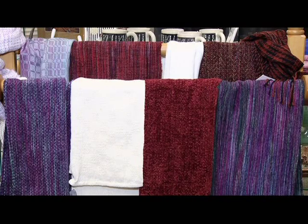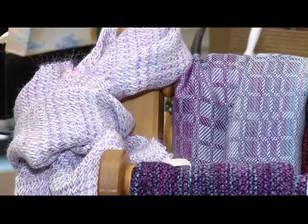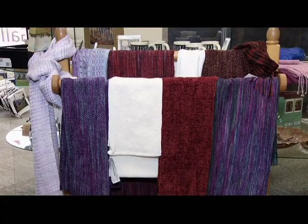Cultural Advisory Board award-winning artist Russ Mason has a selection of his hand-woven fabrics in the Art Gallery gift shop. Most of the things that I have in the gallery here are scarves and things for personal use. The scarves that are here, some of them are silk and cotton, some of them are rayon chenille, some of them are tencel, which is a wood fiber, and then there's 100% cotton tea towels.